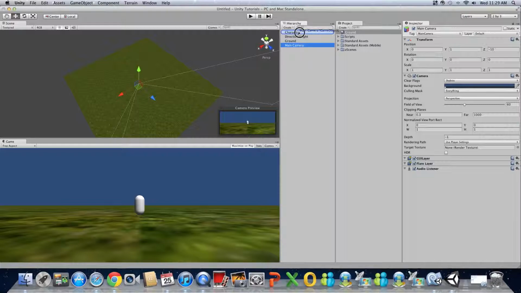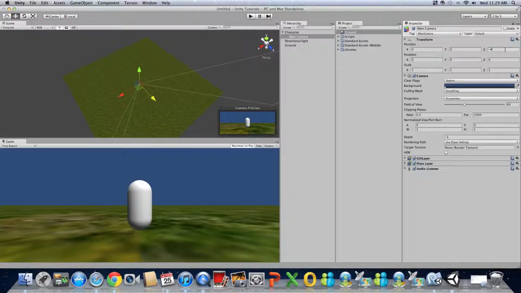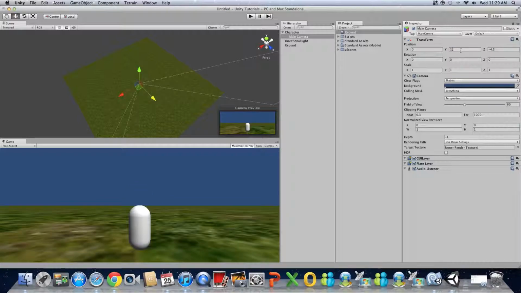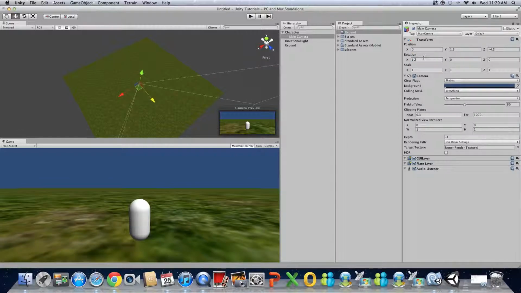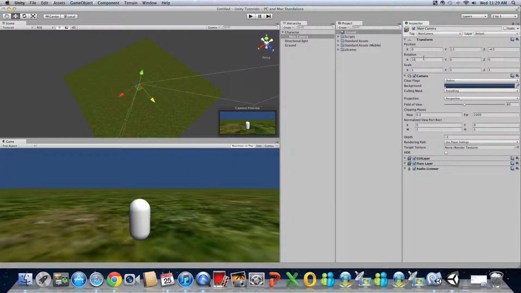Drag the camera into the character so that it follows the character around. Let's move the camera up some to negative 4.5, 1.5, and rotate it on the x-axis to 10. Oops, there we go.